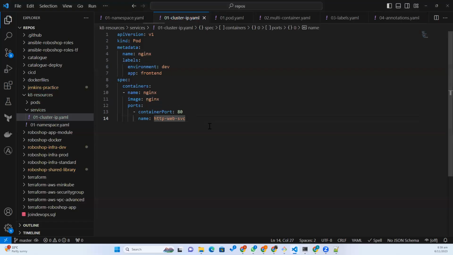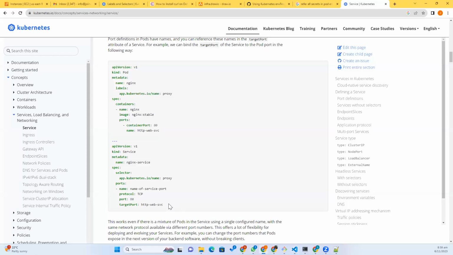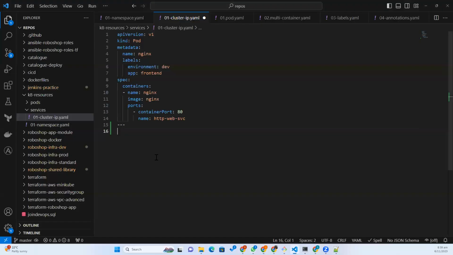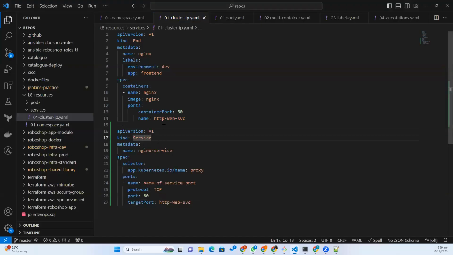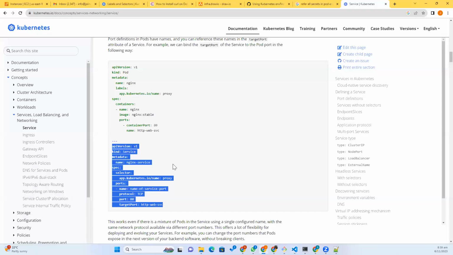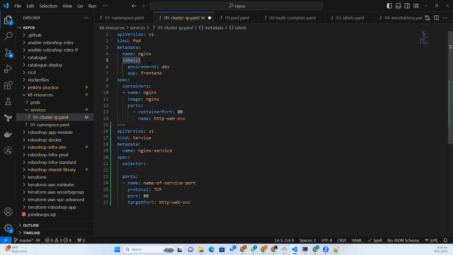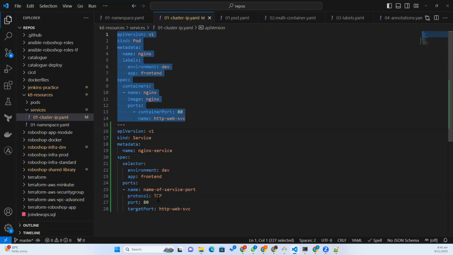Now how can you attach this pod to the service? You have to write a service definition, just three hyphens, and then this is the one. API version, kind is Service, like Nginx service. I'm just giving a selector. This is where I said selectors, and labels are useful while selecting your application. What are the labels here? Environment dev, I need to mention this one, and then app front end. So when the service is provisioning, it will search for these labels in the pod, and if it finds this pod, it will attach to that.